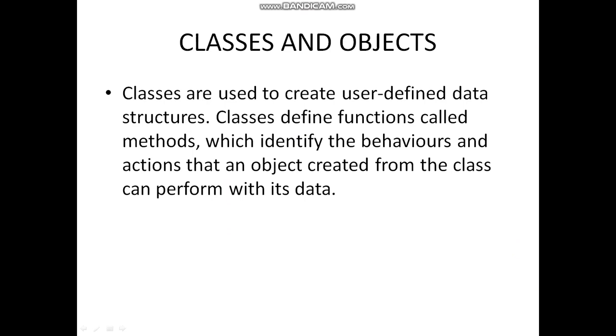So now let's see what a class is. Classes are used to create user-defined data structures. Classes define functions called methods, which identify the behaviors and actions that an object created from the class can perform with its data. Okay, so now let's see what a class is using a real life example.